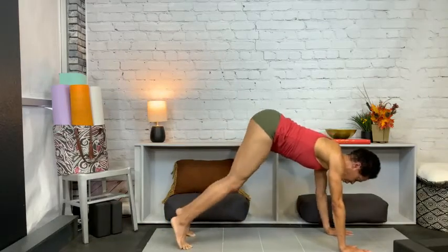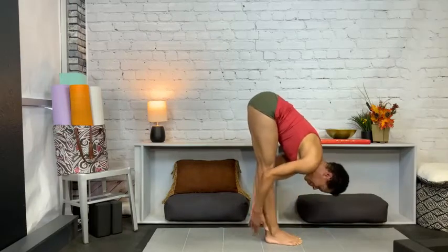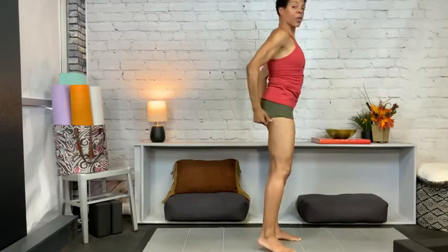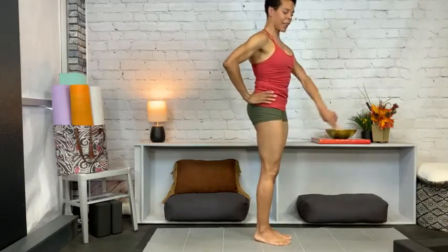Maybe don't jump so far forward. Jump maybe right in the middle. And we stand all the way up, inhale. Hands on your hips. Good. 2 fingers on the right hand. Going to take the right big toe.